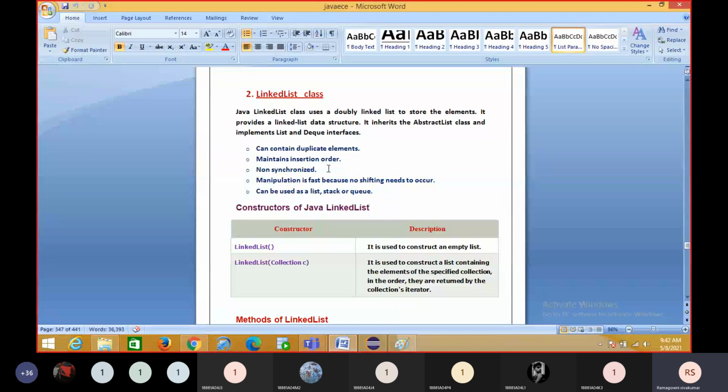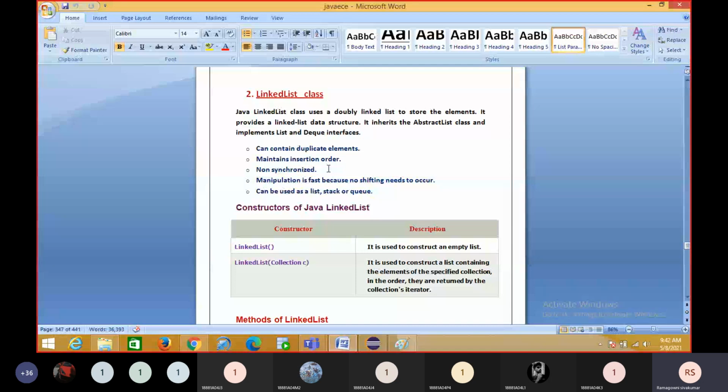Comparing to ArrayList, LinkedList is fast because the LinkedList is a doubly linked list. It doesn't have any shiftings. Okay, manipulation is fast because no shiftings need to occur.